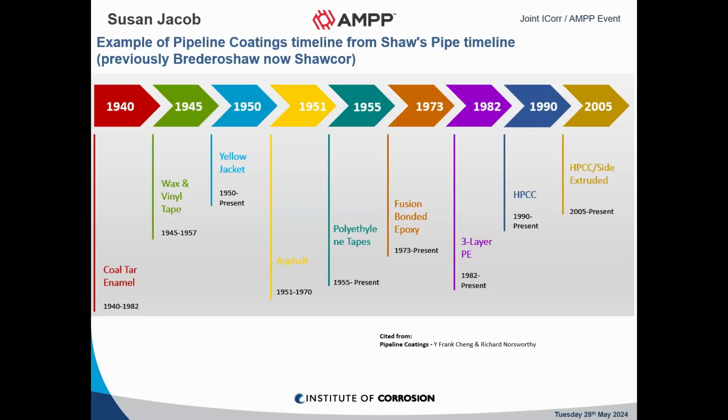Hence, dual layer FBEs are used, which provide a first layer that is a base coat directly over the pipe surface, and then a second layer is applied that is a top coat over the base coat before its gel activation time. The dual layer FBEs are commonly used in pipes that undergo directional drilling, especially for road and railway crossings. So during the installation, the pipe is pulled through a hole supported by drilling mud where coating abrasion and scratching can occur. So the application of a dual layered FBE coating can mitigate the damage to the base FBE during installation. This prevents gouges and mechanical damages to some extent. Some of the disadvantages though are its application cost is quite high, and its limited historical data availability for measuring performance.